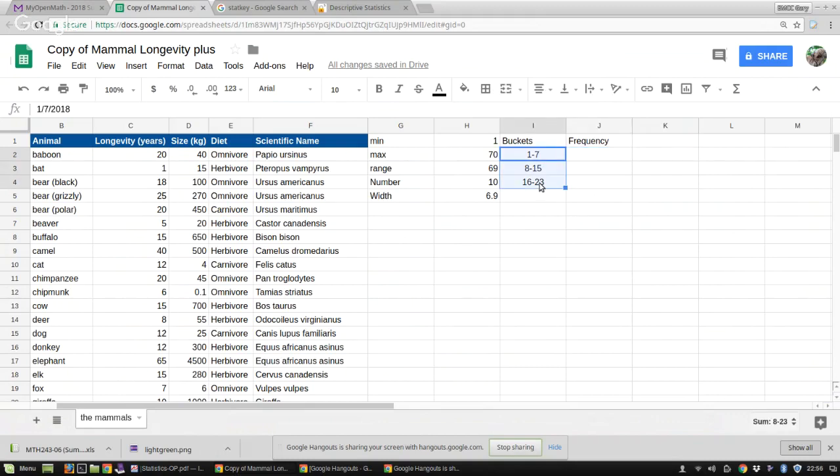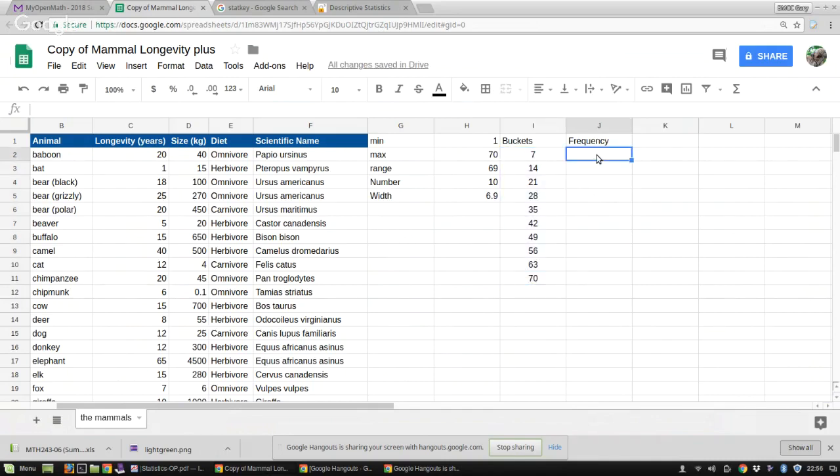So what I do is set up just the highest number in each category. So 7 and 15, and I'm just going to use the autofill feature to generate further from there. And that just gave me a width of 8. I wanted 7, so I'll make that 14 and do it again. And it's not an exact science deciding what your bin should be. Now I need my buckets or bins to go higher than the max, or at least up to the max. So here I just have up to 70.